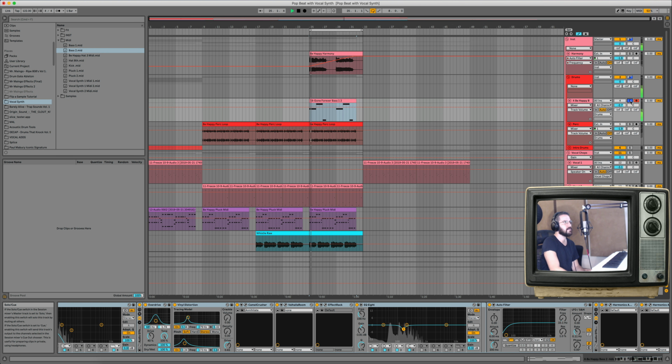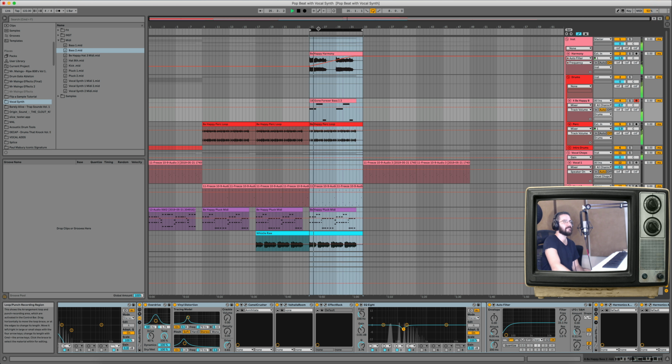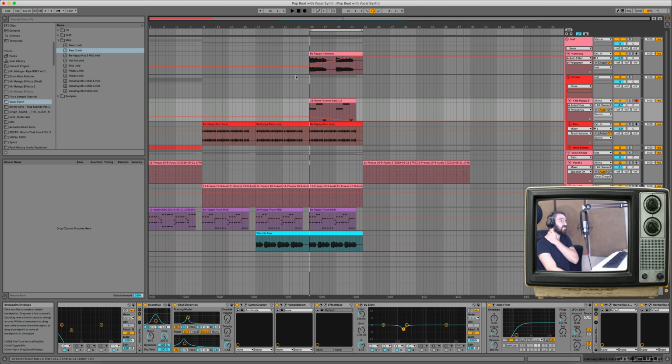Let's take a listen. So I'm playing the bass along with different harmonies going on in here. So when they're played together, it sounds like this. But I don't want this bass to come in full, so I'm actually going to be using this high-pass filter to start it maybe at 130 hertz, coming all the way down for the last note.